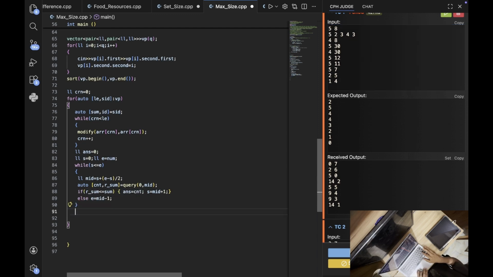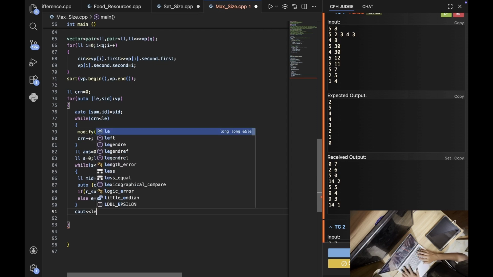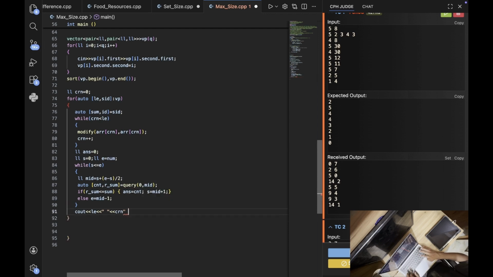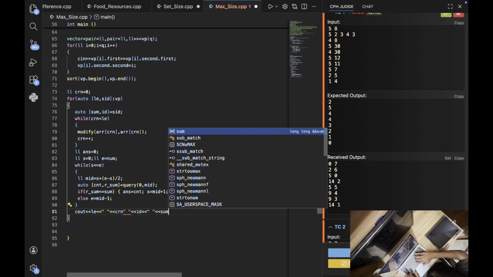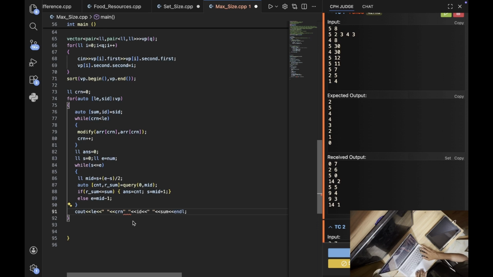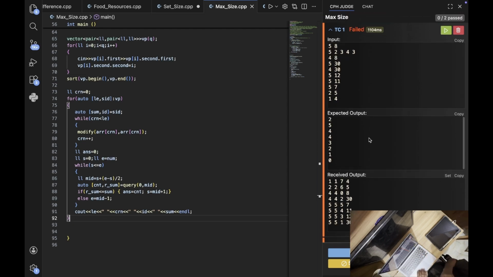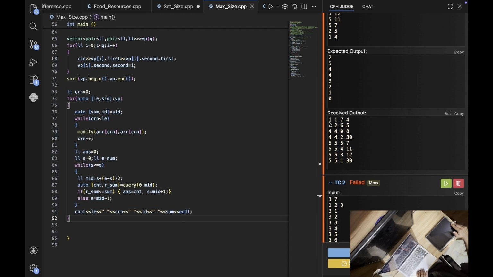Let's print more information. Cout length space current space ID space sum. ID is almost useless at this moment because I'm printing everything. Okay, for range length 1, yeah.